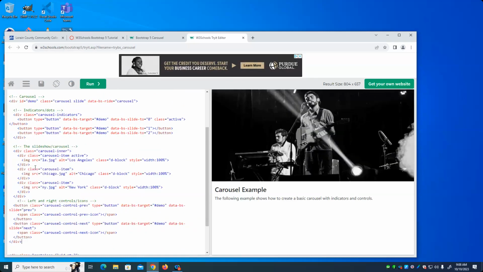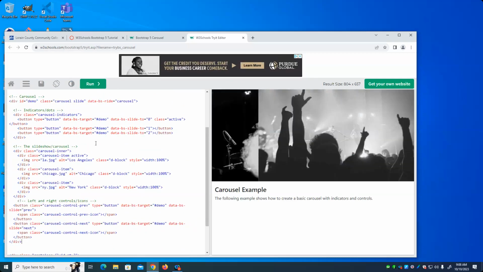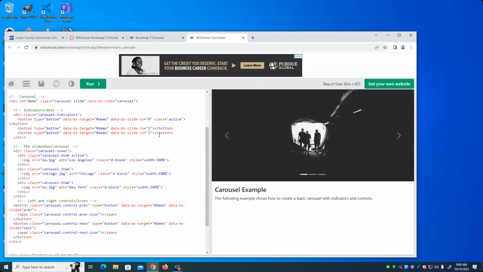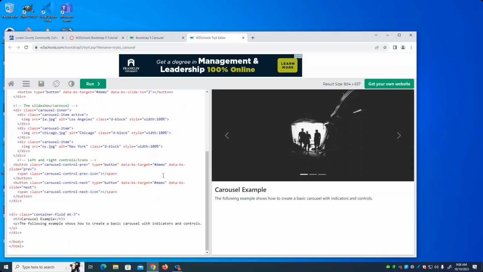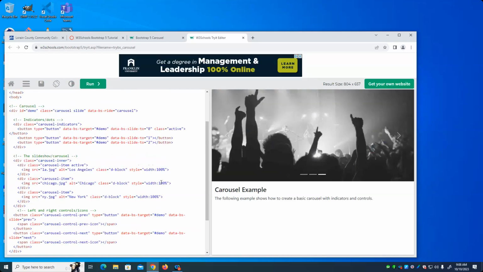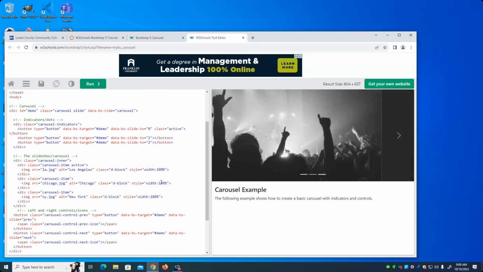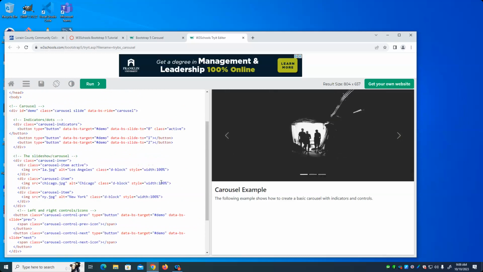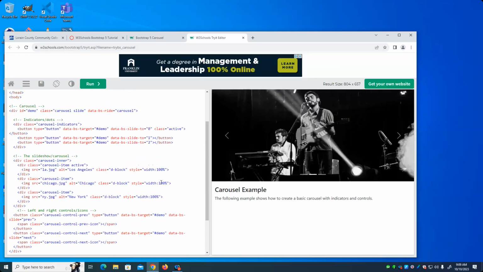Slideshow still works, but we have no way of controlling it manually to move forward or backwards. So if you wanted to put a carousel on one of your web pages, this would be a good, quick and dirty way. I don't know, it's not even that quick and dirty. It's quick, but it's not particularly dirty. And as you can see, this is very maintainable.